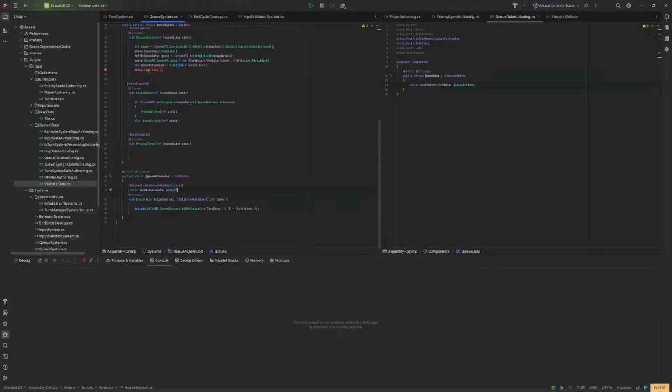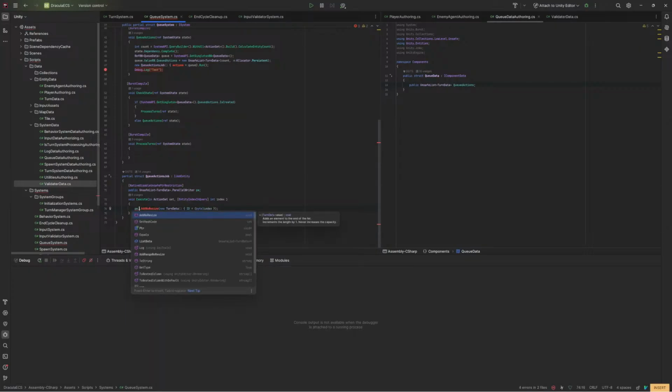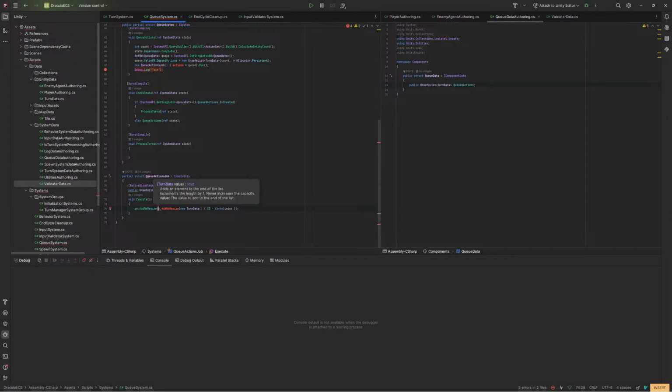Okay, so instead this is going to be unsafe list turn data dot parallel writer pw, and then we'll do pw dot add no resize. Yeah, that should work. Why did that not? Why is it giving red?